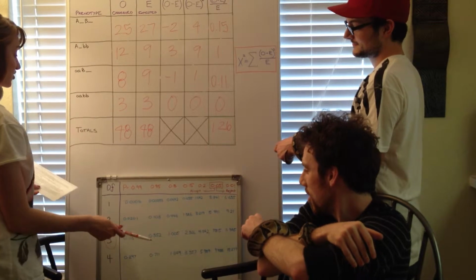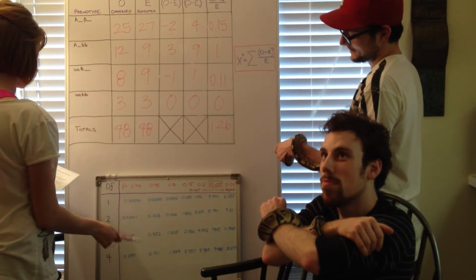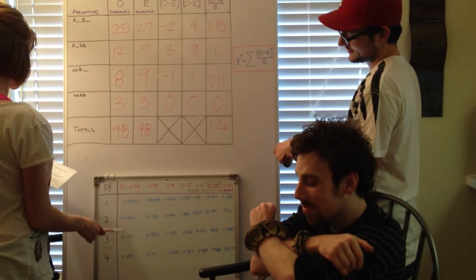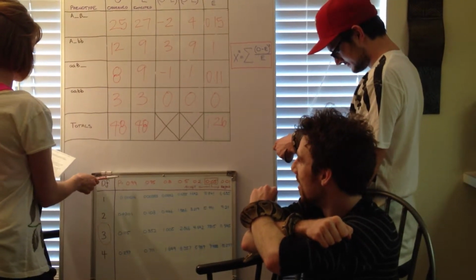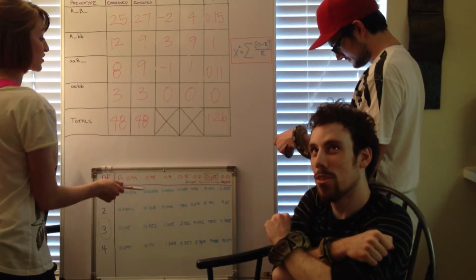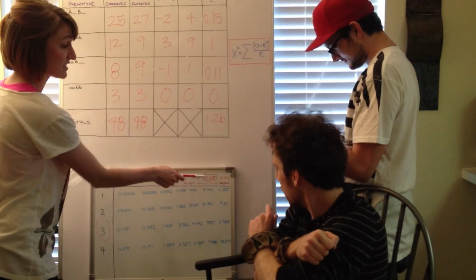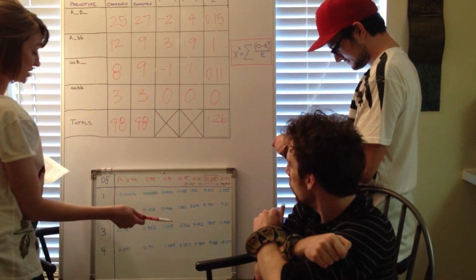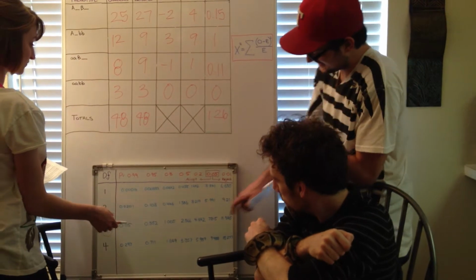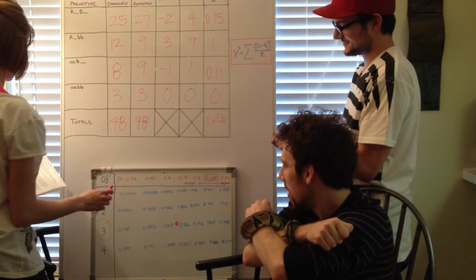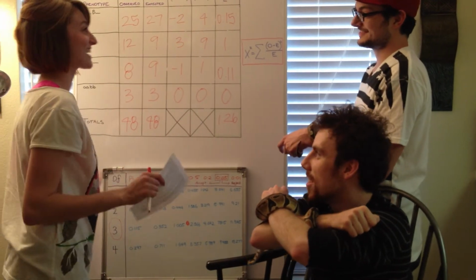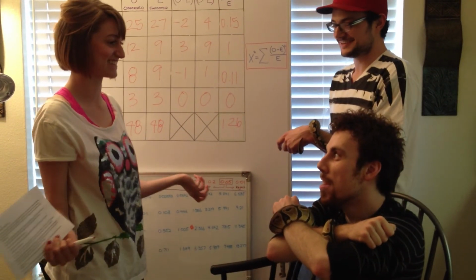Right, and then you search for the row that is approximately where your values fall. Once you find the closest value, you read up to the probability of your results being due to chance alone. It was arbitrarily agreed that any hypothesis less than 5% would automatically be rejected. So our value is 1.26, so it would fall here, and would be between 50 and 80%, so we would accept our hypothesis. Exactly, and that's all chi-squared is. We did it!